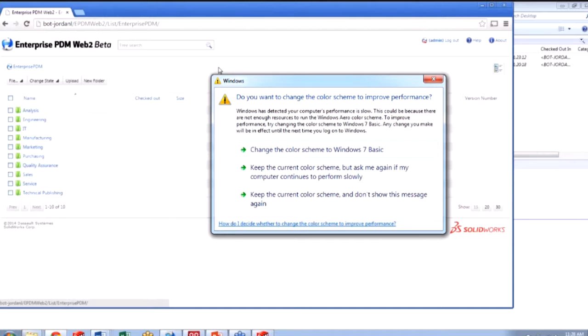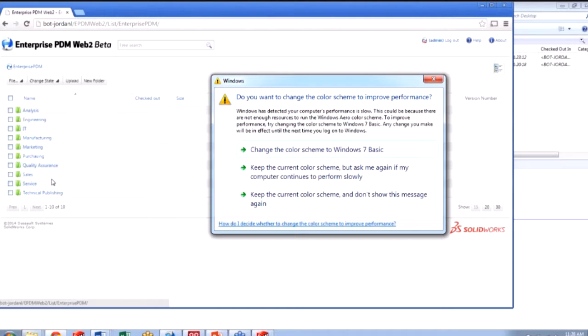Another caveat is that this isn't necessarily intended for remote SOLIDWORKS users. You can download and upload SOLIDWORKS files from here, absolutely. But if you have documents stored in a lot of different areas inside the vault, there are some limitations that come with loading those back in.